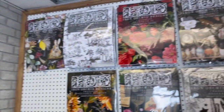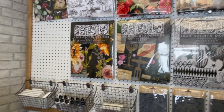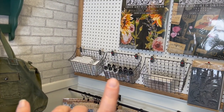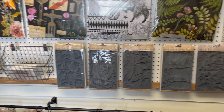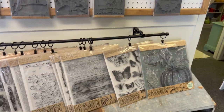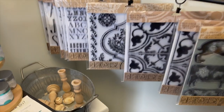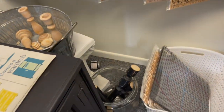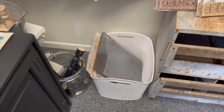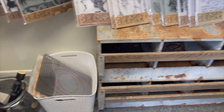Back on this wall we have our IOD — these are transfers. Over here we have the ink pads and then two colors of ink and air dry clay. Air dry clay works great in these molds that we have available. And then we have stamps. Just some pieces that can be painted, some cool spindles. These are really great to cut up and use with your stamps or to work on.